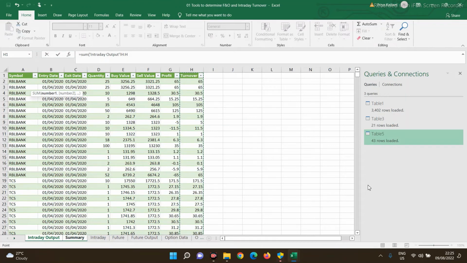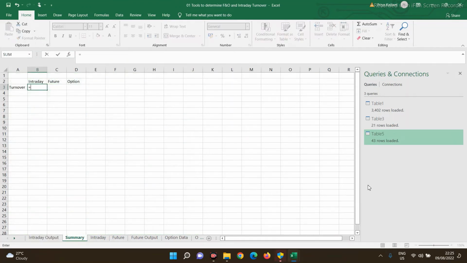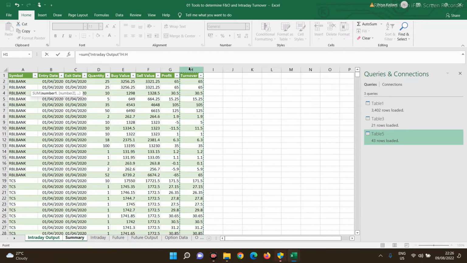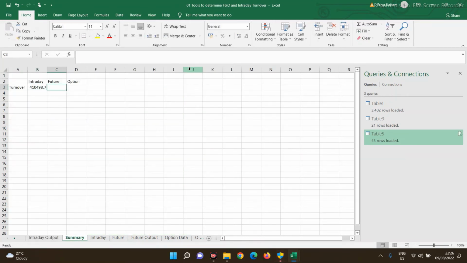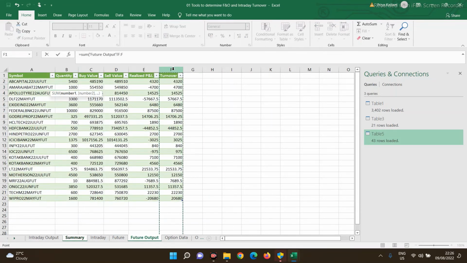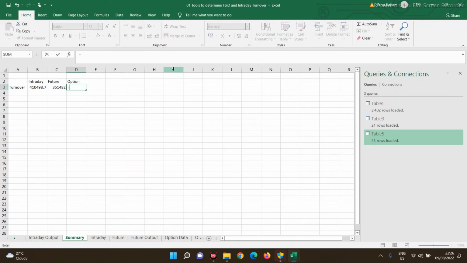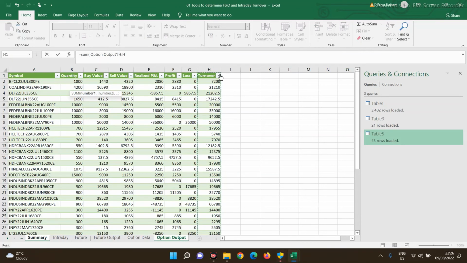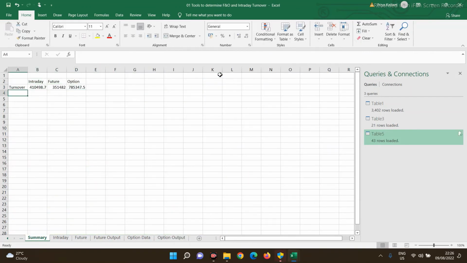This will be my turnover. For future, I will take the future output turnover. For option, I will take the option output turnover. So profit under section 44AD will be 6% of the turnover.